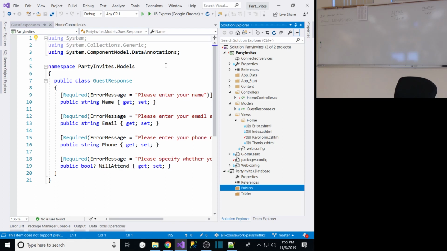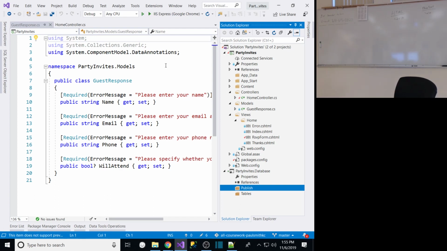But for now, let's work with the database stuff. So create a database project. We're going to call it party invites database. Remember, you need to right click on the solution. We already have a model here, which is what we're going to build the table around.